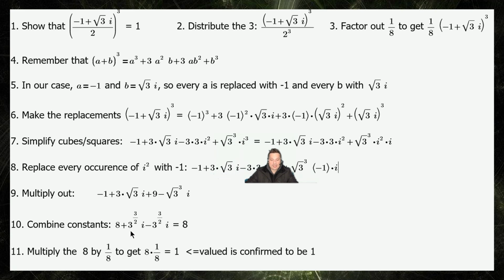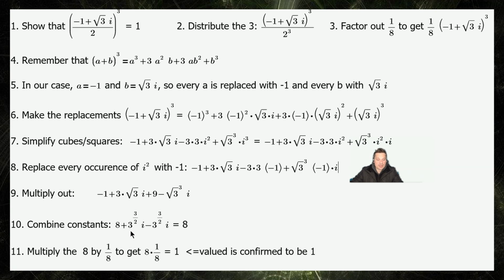So it's -1 plus 3 times the square root of 3i by the 3 times 3 i squared. And notice that this is still the square root of 3 cubed times i squared times i. So there's a difference here. Look carefully. Right here above my head, I have it as i cubed after you distribute the 3. But then here I've written it as i squared times i, because I want to identify anything that's an i squared, because I know that value is equal to -1.